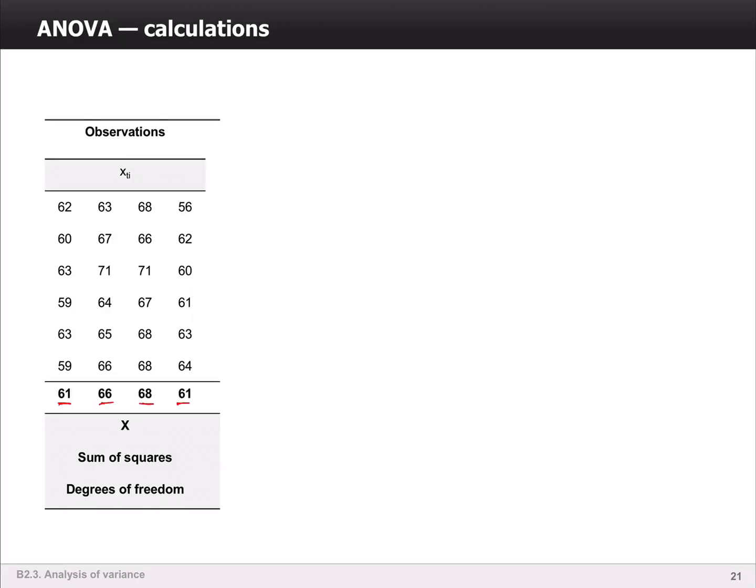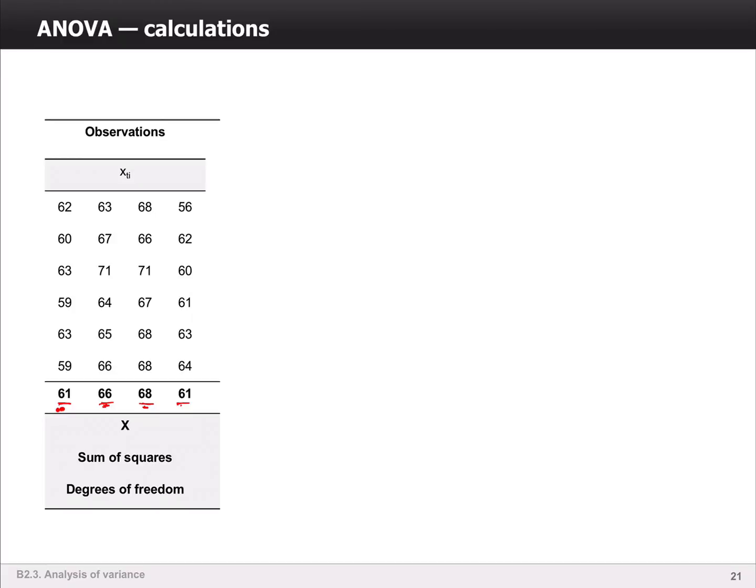If you compare the average values, you can see, for example, that diet A and diet B have the same average coagulation time. It's 61 seconds, right? Diet C and diet D have a little bit higher time, and they are also different, right? You have 66 and 68. But the question is: is this difference by chance, or is it indeed a systematic difference?